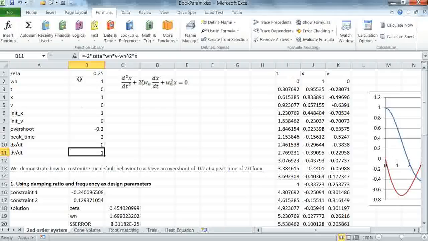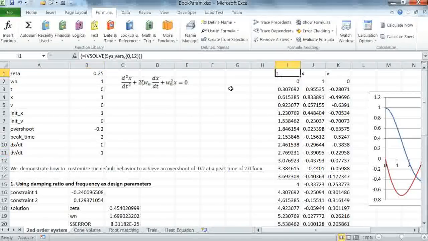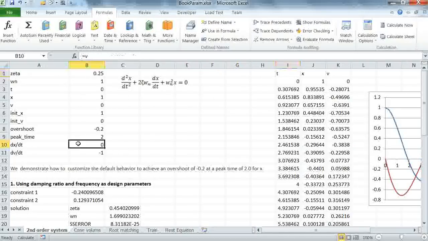I've also defined two constants here for my target designs, like the overshoot and the peak time, and I list my equations here for the system in terms of my variable names, which makes them more readable. I simulated the system once for the default values shown here for zeta, omega n, and the initial displacement. We're starting from rest, and I simulated the system once here with IVsolve, passing the system variables in the time domain 0 to 12. System is simply the range for the equations, and variables is my defined variables here.